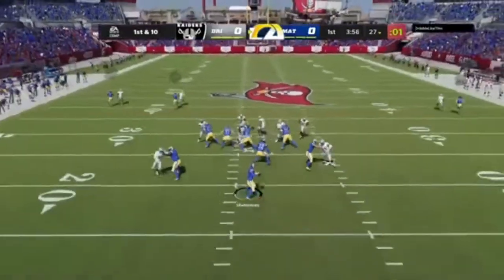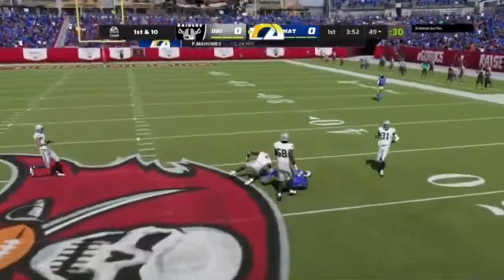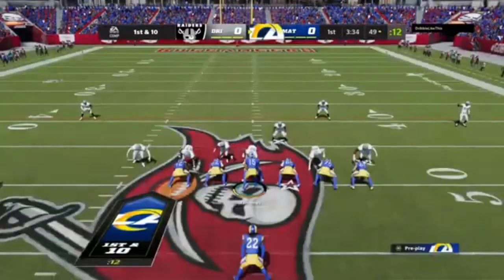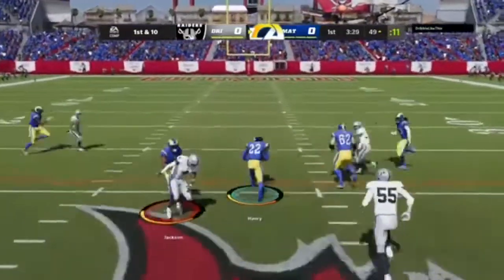You feel me? Hitting him with the little play action on the first play. We're going to throw a dot to D-Jack. Deshaun Jackson has been amazing in the slot. 89 speed. Amazing hands. I know his catching stats don't seem crazy, but his hands are insane.